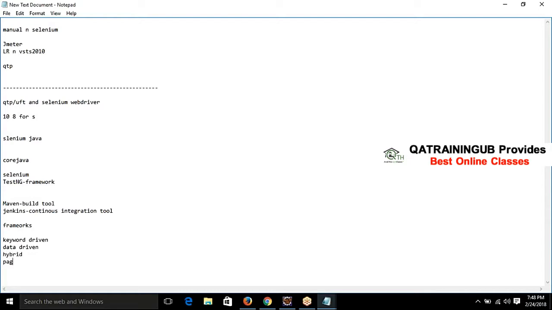And there is another one, page object model. I'll be explaining all those things, and I'll show you a page object model, just a simple one, and I'm trying to create a small project with keyword driven also.